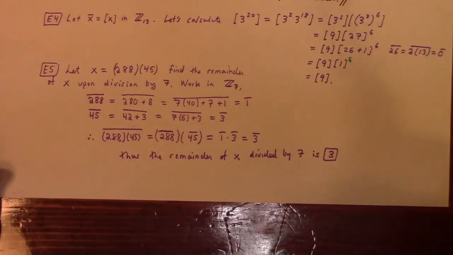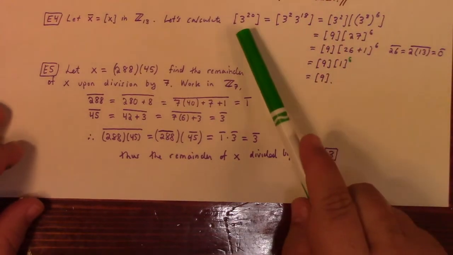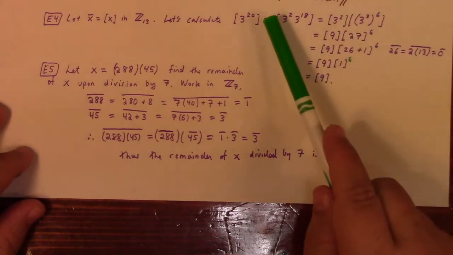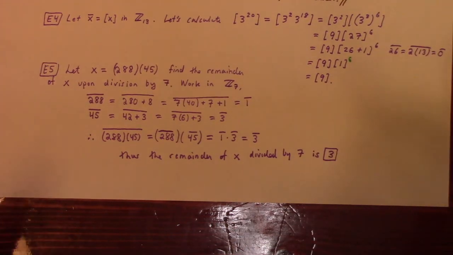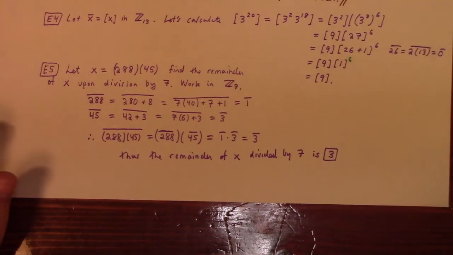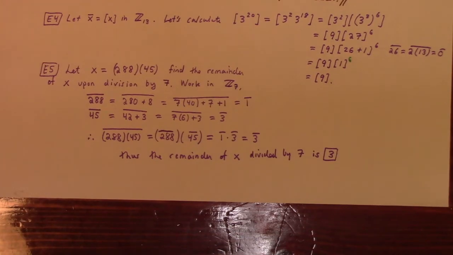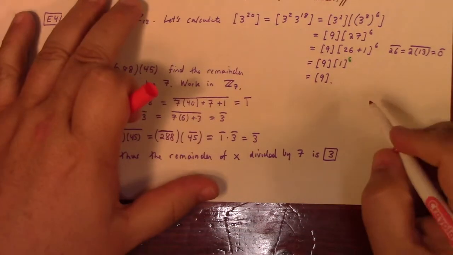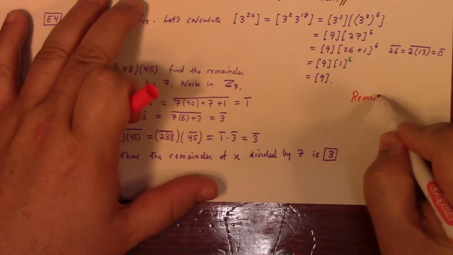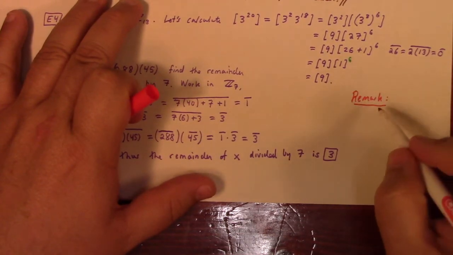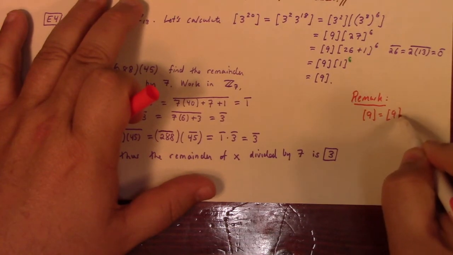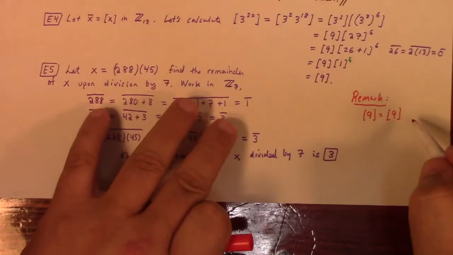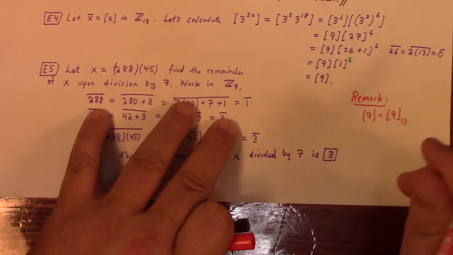So I sometimes like these brackets as opposed to the bar notation. It's just easier to write. I've been trying to use bar for the most part, but I will slip back into the brackets. I should mention that if you're working with 2 different moduli at once, you could also use 9 with a subscript 13 to indicate that the modulus you're working with is 13.